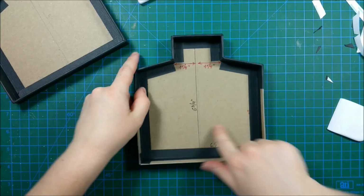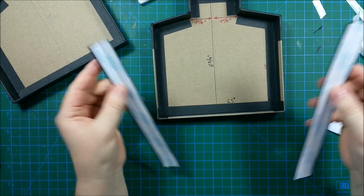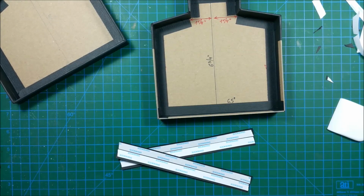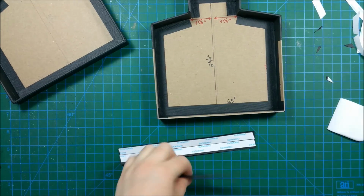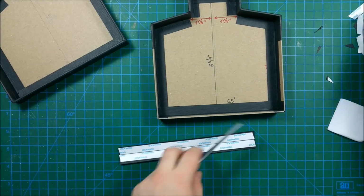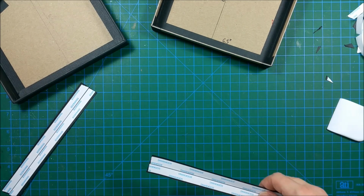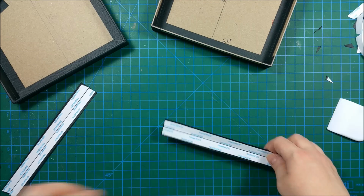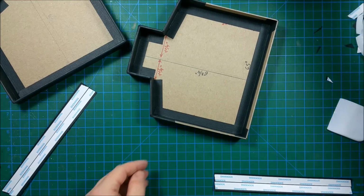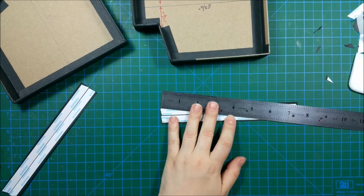So we need to cover these areas as well, and for doing that we will use 2 more hinges, which are, let me tell you what's the length. It's 7.5 inches by 1 inch, of course, and you will need to make the notches on these as well. And the notches will be at 4 inches. Let me check that first. Yeah, at 4 inches.